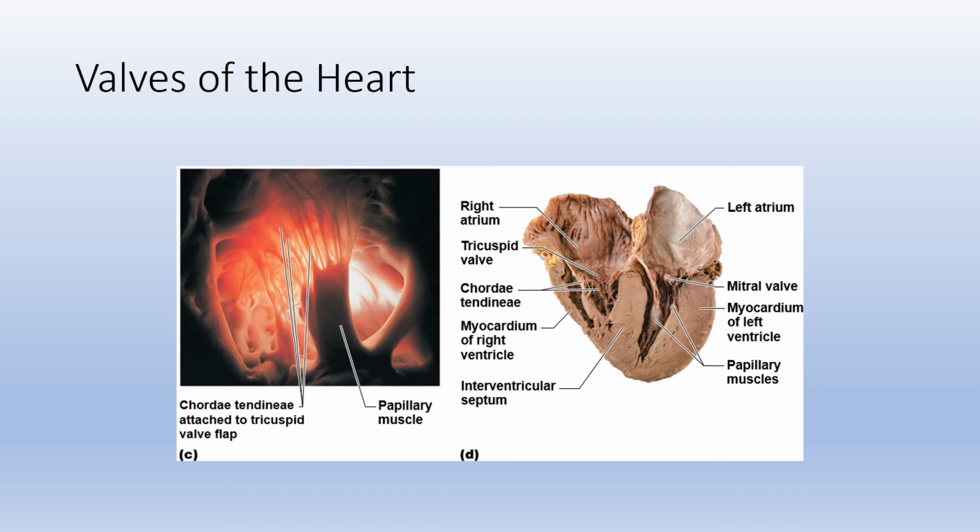In the image on the right, we have taken a cut through the heart to get, again, a better look at the atrioventricular valves. On the left side of the screen is the right side of the heart. So again, we have that tricuspid valve separating the right atrium from the right ventricle. Now on the right side of your screen is the left side of the heart. We can see the mitral valve, also known as the bicuspid valve, separating the left atrium from the left ventricle.